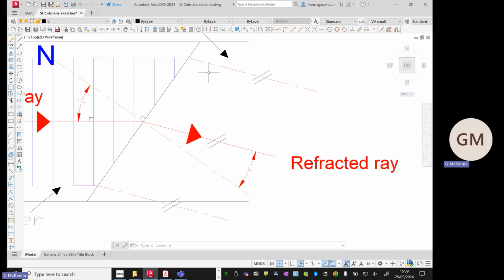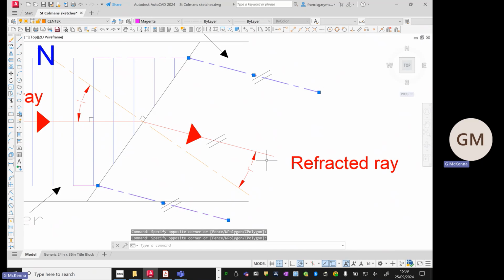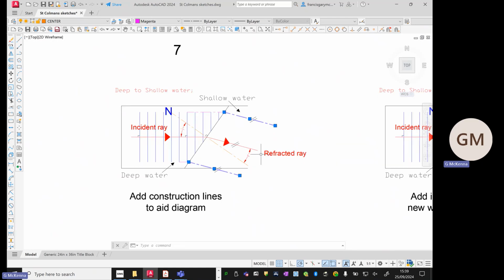We then want to take these two construction lines and I'd make them dashed, again just to differentiate them from any other type of ray, even a wave crest. So make the construction lines dashed, and these two should be parallel to your refracted ray, which you drew in the previous step, two steps ago before you labeled the angle. Now you can see, of course, the parallel marks: the double dash, the double dash, and your double dash here. All right, so just take a few seconds and add in those construction lines to your diagram as well.